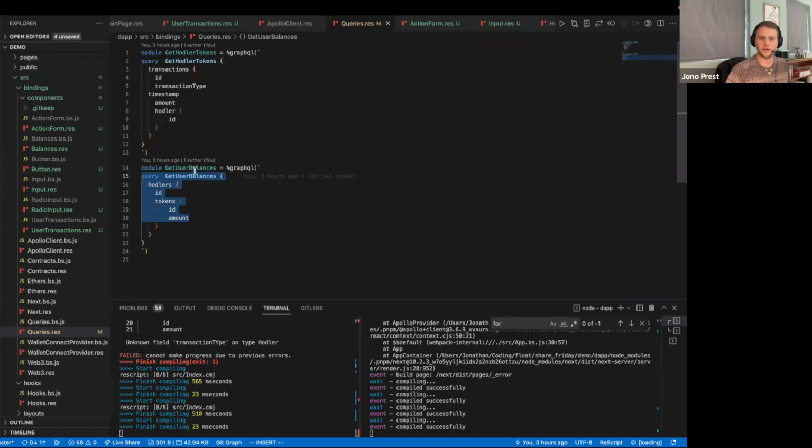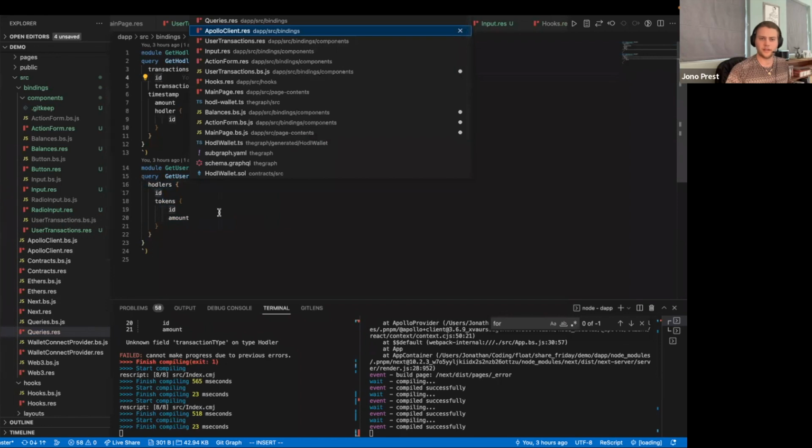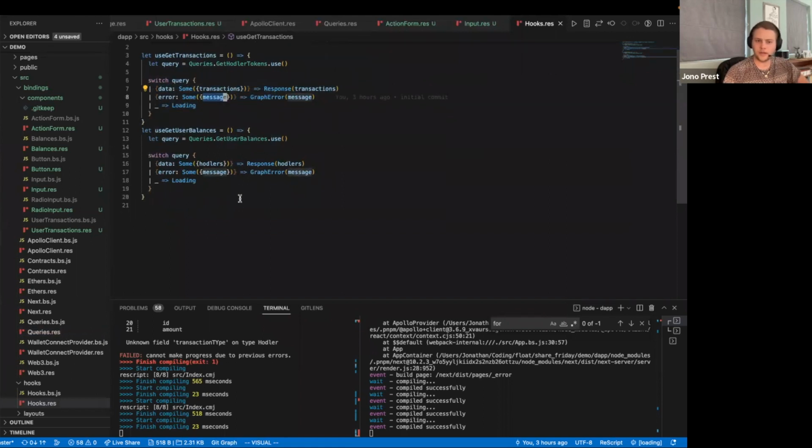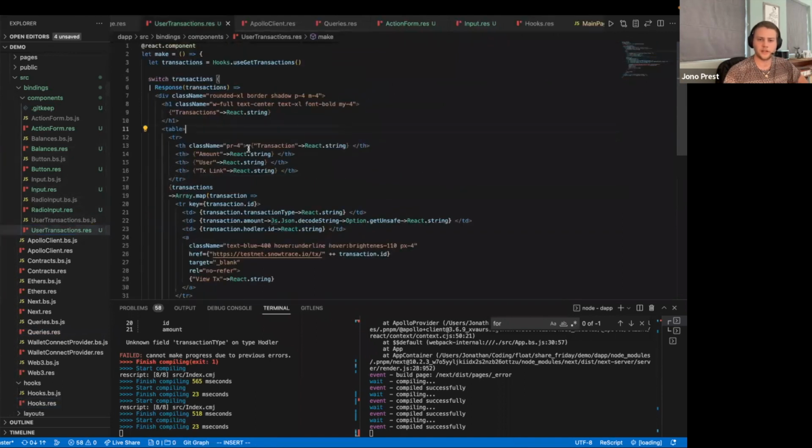So this is the query I'm making to get tokens and balances. And then I've created some hooks that use Apollo client that I was talking about earlier, and runs the query and either returns the data or an error message or this loading sign. So if I go to user transactions, it goes and tries to load up these transactions.